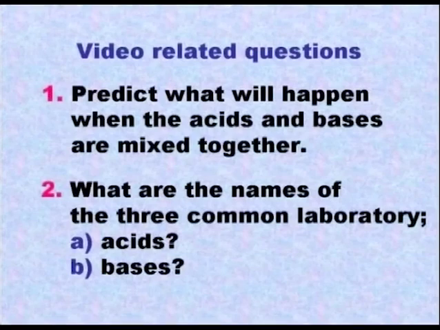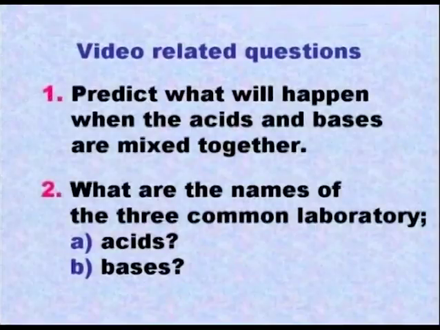Now, our second question, what are the names of the three common laboratory acids? Let's have the first one, laboratory acids. Thank you. We have Yoa. Sulfuric acid, sodium chloride, and ammonium acid. Okay, that's the answer Yoa is giving. We will come to the correct answers, but I'll see what I can get from you.